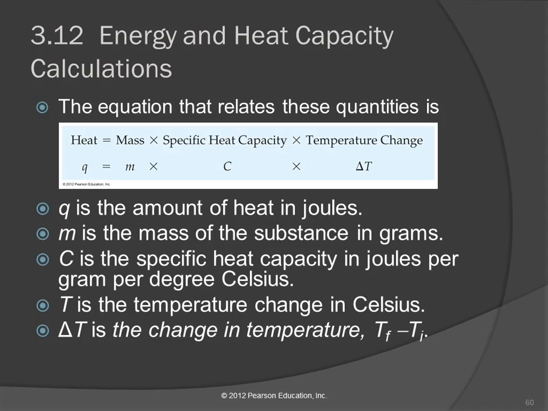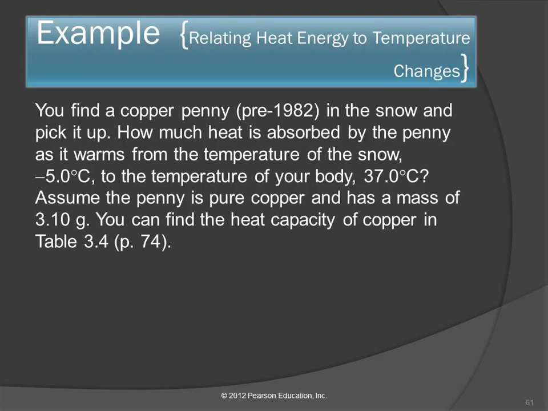So anytime we see delta something, delta means change in. And you always take the final and you subtract the initial. Because if you're climbing a hill and you're looking for your change in altitude, you take your final altitude minus your initial altitude. You went up. That's a positive number, right? If you're descending, then your change in altitude would be negative. So sometimes these signs matter. So we're going to do a lot of examples.